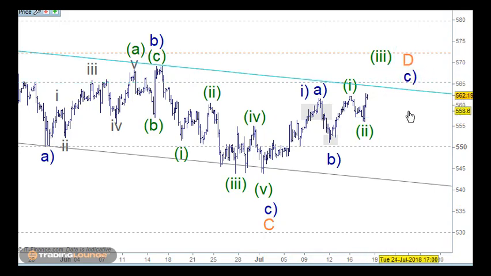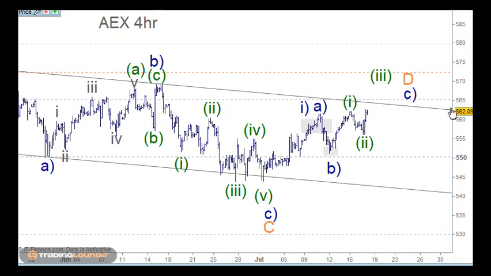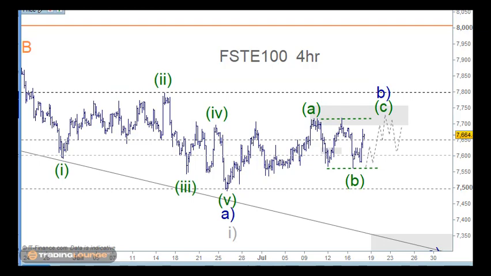So let's just give this some time, but certainly play to the long side here at this particular stage, and let's see if we get support here. This trend line is going to offer resistance, and the 565, the beginning of subgroup 2, is also going to play out here, but support on top of this level here, the 565, really puts this number 3 here in a dominant position over the wave D of a corrective move. The FTSE, I still don't have an answer for you on this one here.